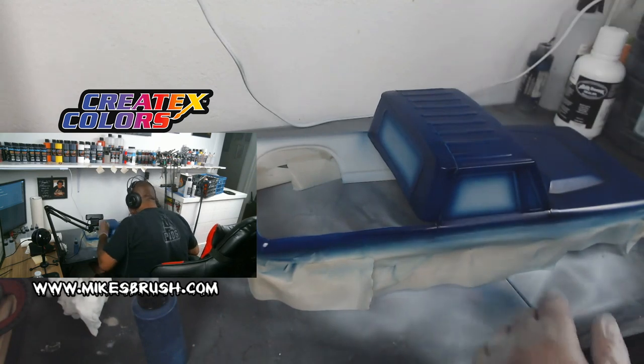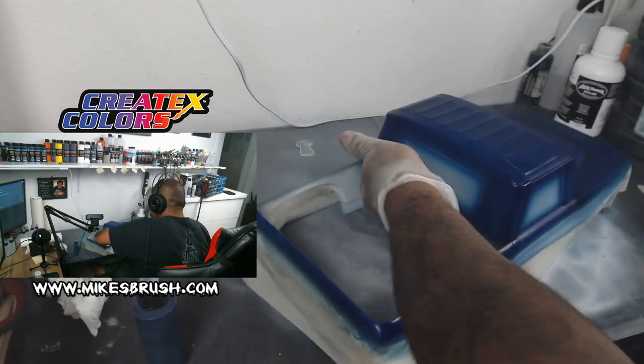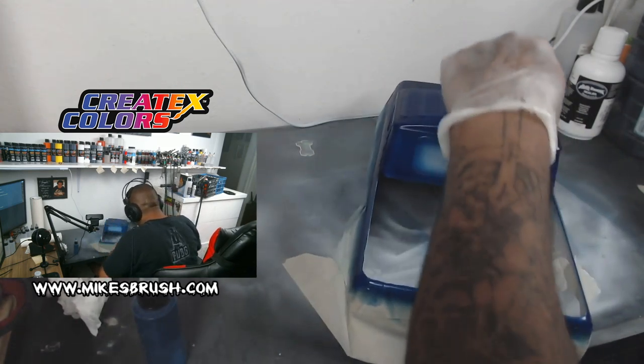See, and I actually think that's the candy effect because those bright spots, I'm pretty sure, are just the bright spots because of the way the light's hitting it.